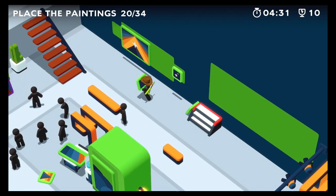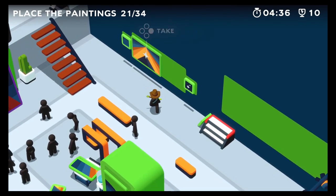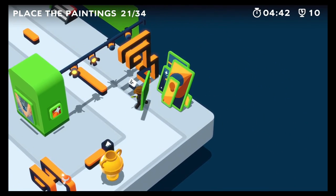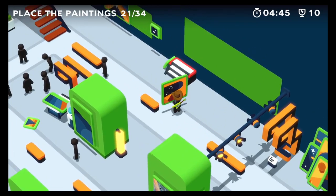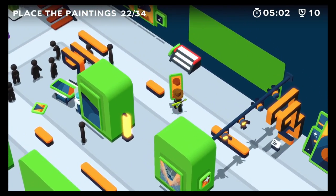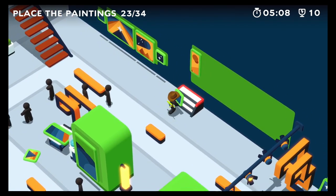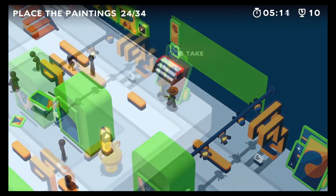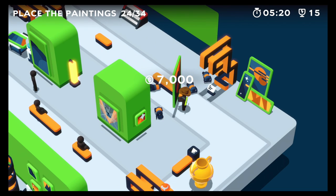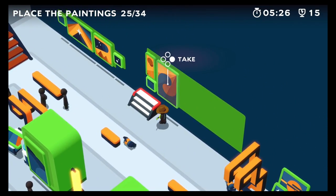I need another little one for that other side. I need a square one to go there - a big square one, not a little square one. Hey, there's a big square one. This one over here. Let's see if this is tall enough, I gotta climb the stairs to put these up. It's not tall enough but this can go in the bottom. Watch the lights - oh I said watch the lights! I can hang it. Yes, perfect, I don't need the stairs.